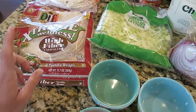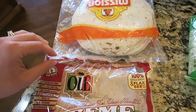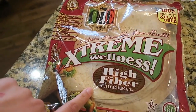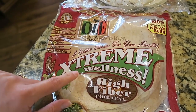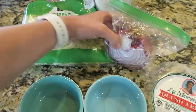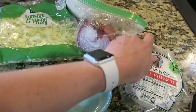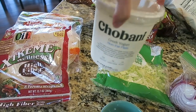The rest of the ingredients: tortillas obviously for the tacos — a lot of people do corn tortillas for fish tacos but I just love flour. I also have these Extreme Wellness High Fiber Low Carb Tortillas from Walmart as a substitution, and I honestly really love these so I'll probably be purchasing them in the future. Then I'm going to do some shredded lettuce, dice up this red onion, crumble some queso fresco, and the last thing is plain Greek yogurt that I'll add lime juice and some seasonings to and whip together into a little sauce.